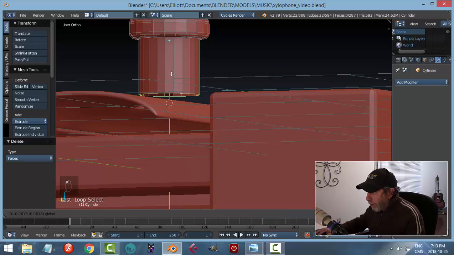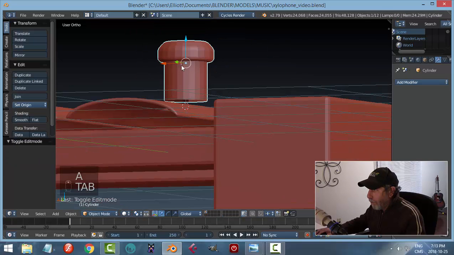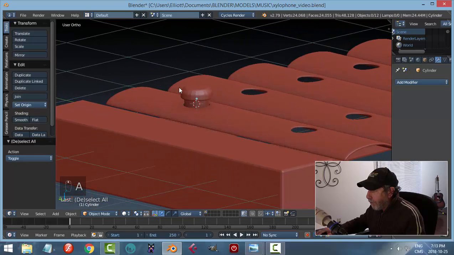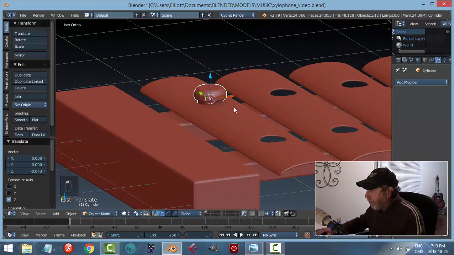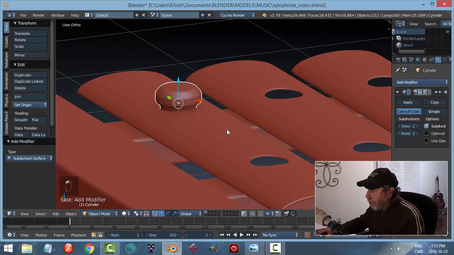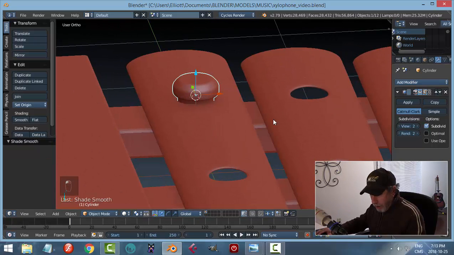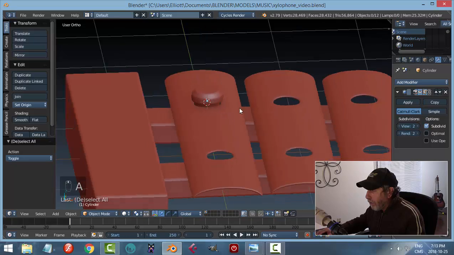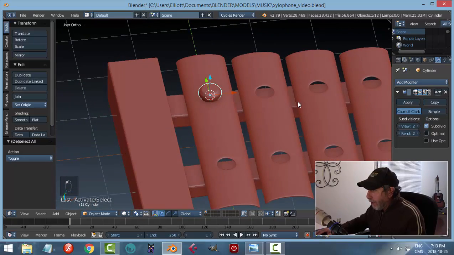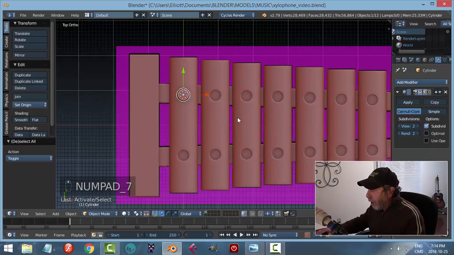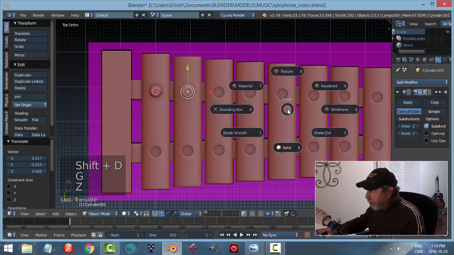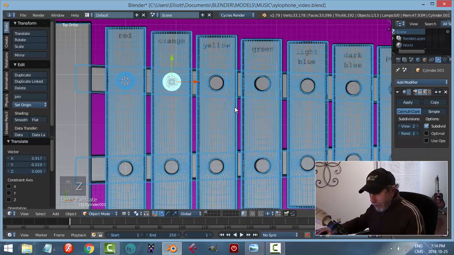Select that edge, pull it down. Something like this. Have it stick up. Well, maybe that's too much. Do it like that. Put subdivision surface on it, 2, and smooth. And have sort of just an interesting shape to it. Okay? And then with that done, I'm just going to go in the top view and Shift D and G and drag it over.